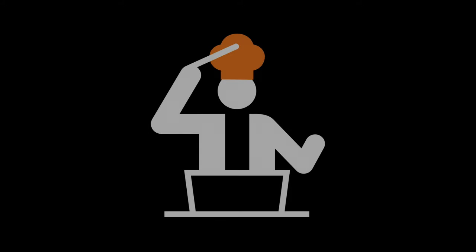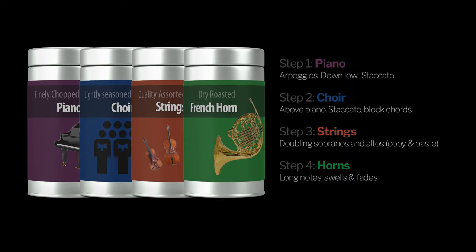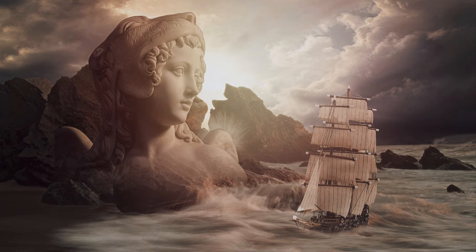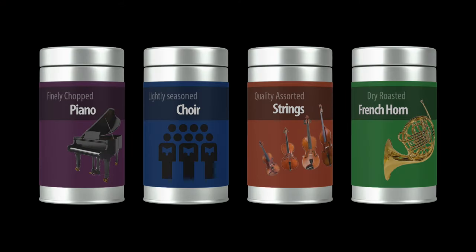The whole point of an orchestration recipe is that this isn't sheet music or chord charts. It has nothing to say about which notes to write or which harmonies and progressions to use — that's completely up to you. What it will say is: here's a list of ingredients, the instruments you need. Go load up these ingredients from whatever sample libraries you happen to have — it doesn't matter. Then follow these steps, and you'll end up with this orchestral sound. Which means, if you like that orchestral sound, you now know how to get there. And suddenly, the sample libraries you have are filled with possibilities.